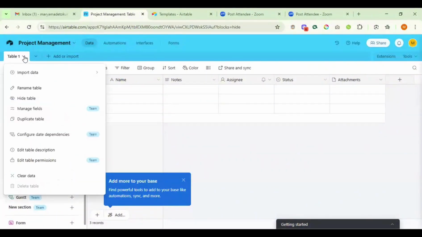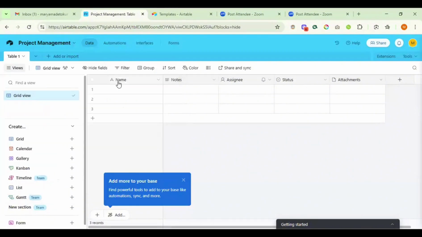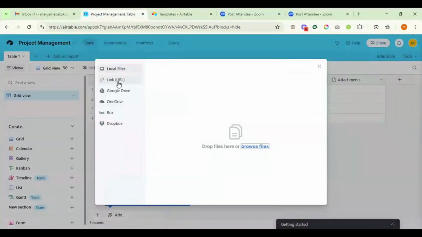Even on this table that has been created, we have import data just as I explained, right? So let's quickly import data into our base. We'll see how it will populate. So I'm going to import from my computer.